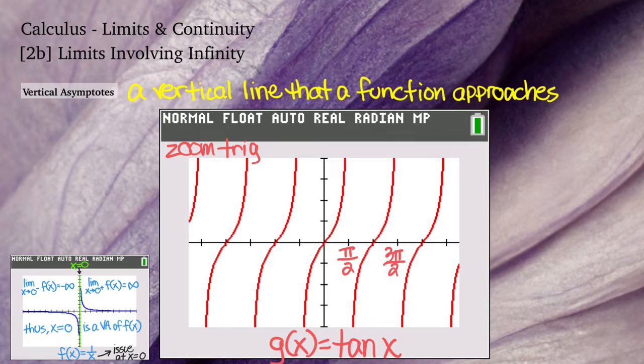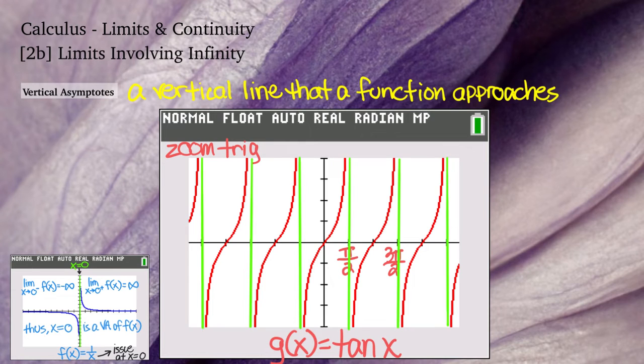Vertical asymptotes for the tangent function happen at every odd multiple of pi over 2. So positive or negative, 1 pi over 2, 3 pi over 2, 5 pi over 2, and so on. We'll focus on pi over 2. At x equals pi over 2, it looks like there's a vertical asymptote, so we'll use limits to verify that. The limit as x approaches pi over 2 from the left side of tangent x is equal to, well, shucks, where do I even start?